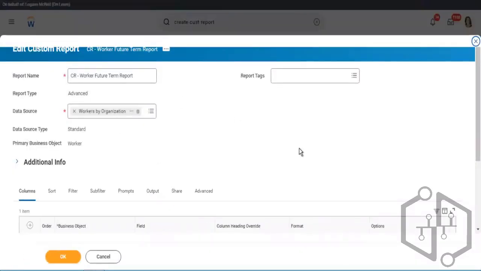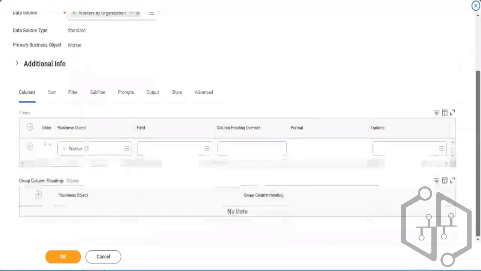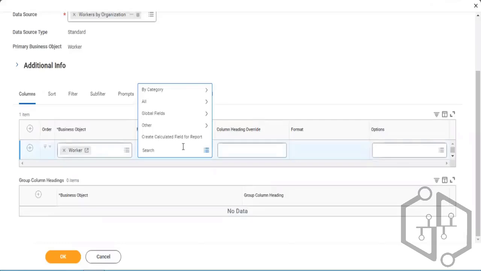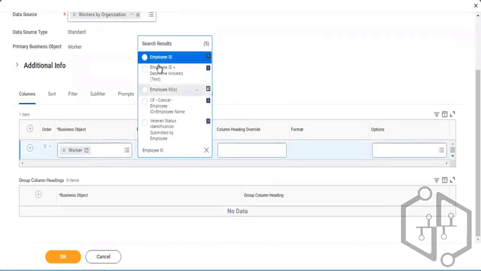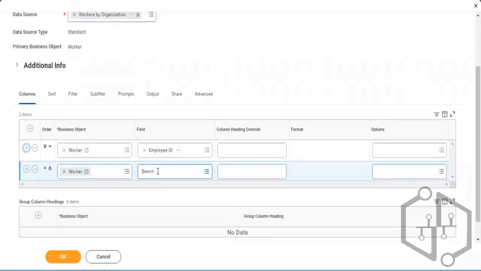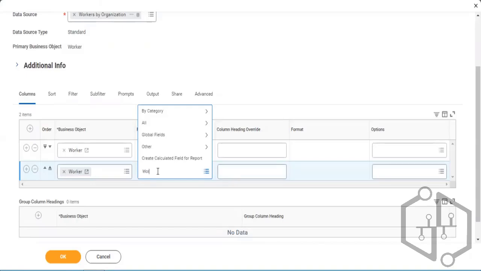I've selected advanced, but if you want a different graphical format, you can just choose matrix. Since we are going with workers by organization, it drills down into the supervisor organization and checks all the employee status.